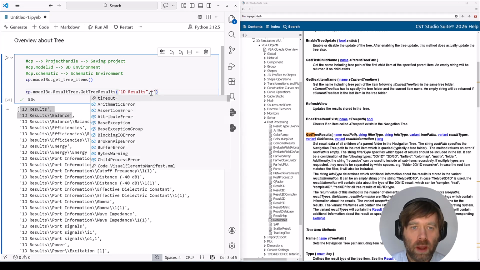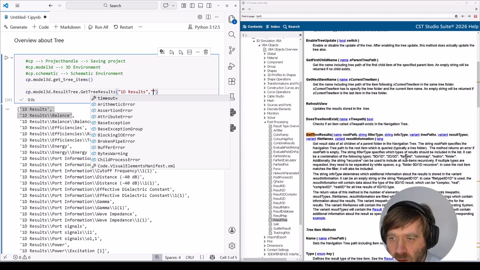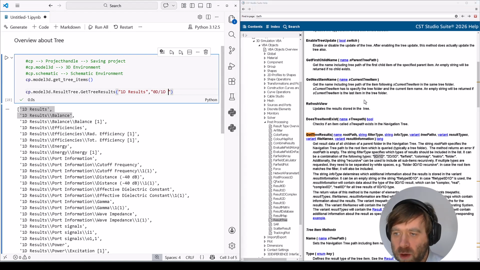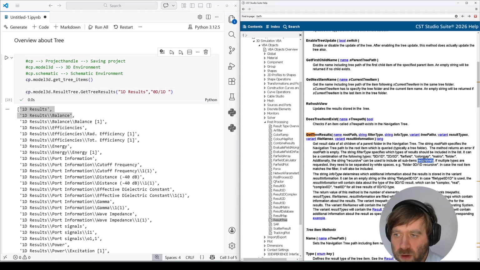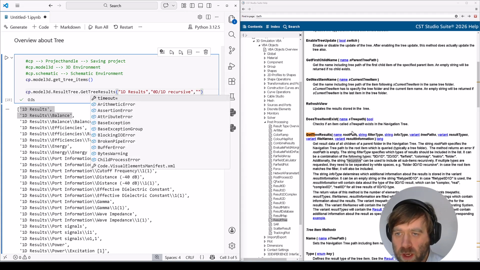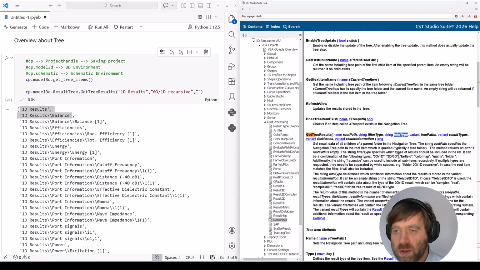Then we can specify the filter type. If we look here, what does it mean? We can say, as an example, we are looking for 0 or 1D data, and we're looking at this recursively. So we have this recursive property that we add to look in the recursive tree. At the end, we have the root path, the filter type, and now the info type. For the info type, we can again say that we are looking for this file type 0D, 1D.